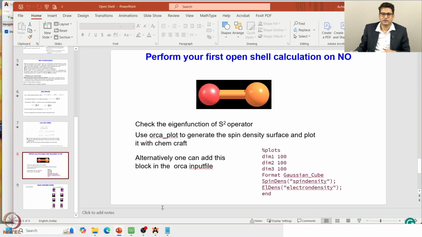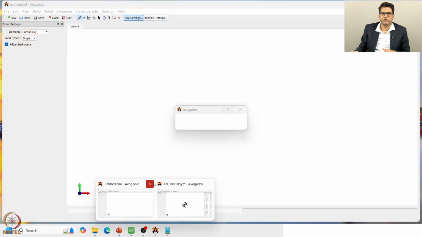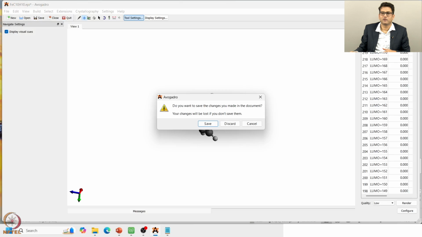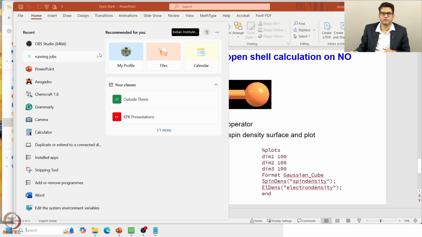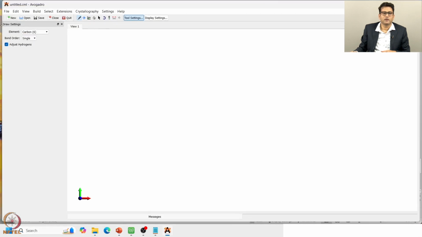So let us close Avogadro to avoid any problem. Drawing nitric oxide is straightforward.